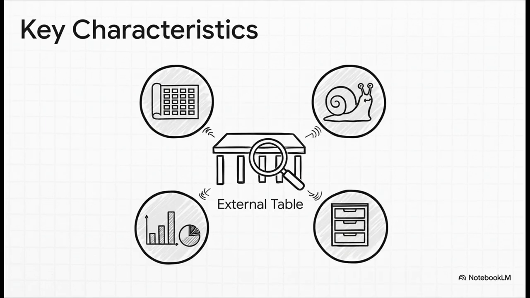All right, so what are the key things to remember here? First off, you define the schema. You tell Snowflake what columns to expect in those files. Second, and this is important, it's usually going to be a bit slower than querying a regular Snowflake table. And that makes sense, right? It has to go out over the network to get the data. Third, they're really built for read-only analysis. And finally, you can partition them, which can give you a serious performance boost.